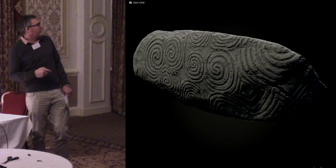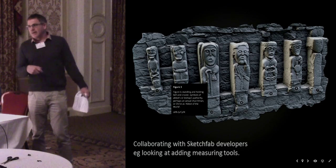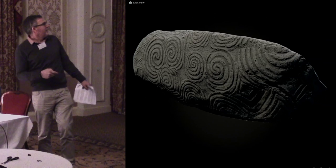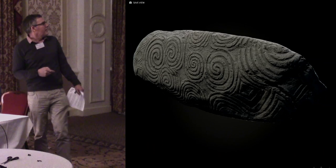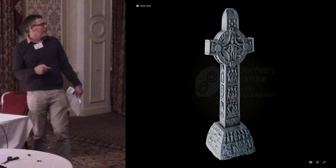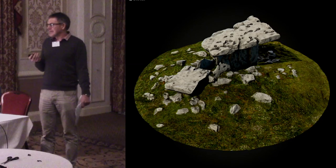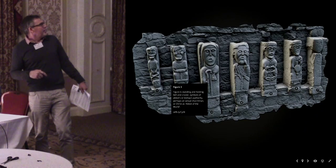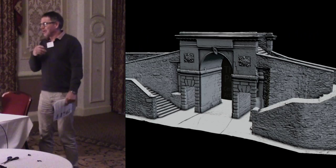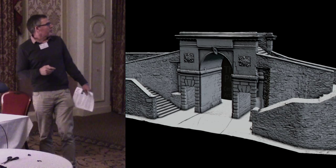Here are just a few examples. That's the entrance stone at Knowth. There are figures on White Island in Fermanagh — a fantastic looking model. This is the entrance stone at Knowth modelled up. This is the Cross of the Scriptures, one of the finest high crosses, from Clonmacnoise. That's Poulnabrone. We also have Portal tombs, and Bishop's Gate — the visualisation of that scene. You saw the point cloud of that data earlier on.